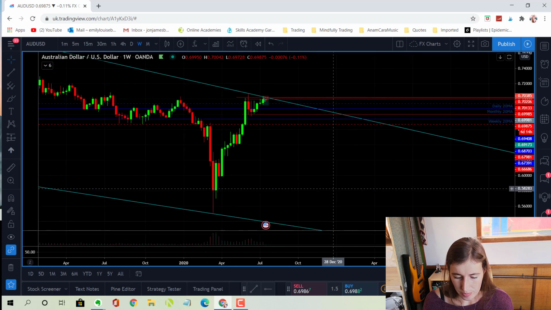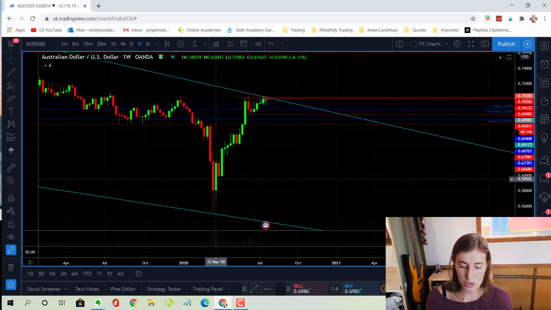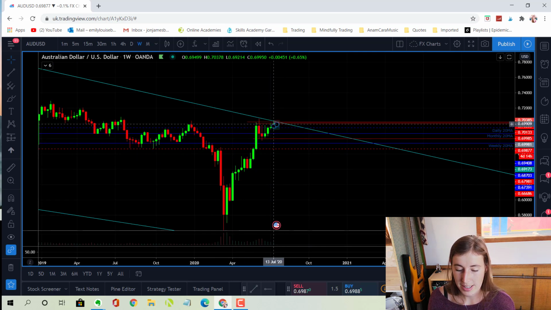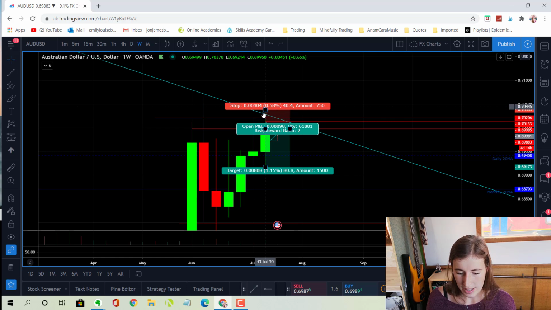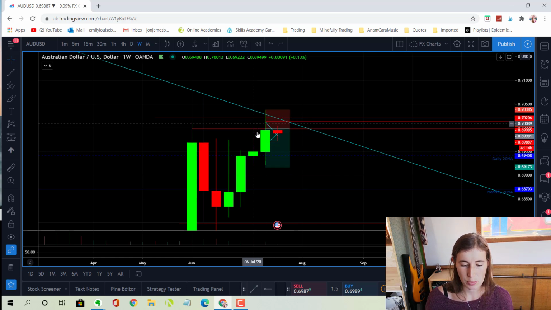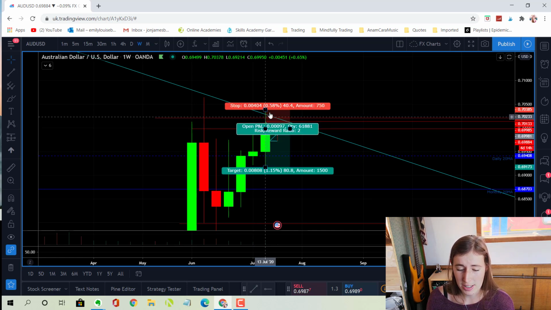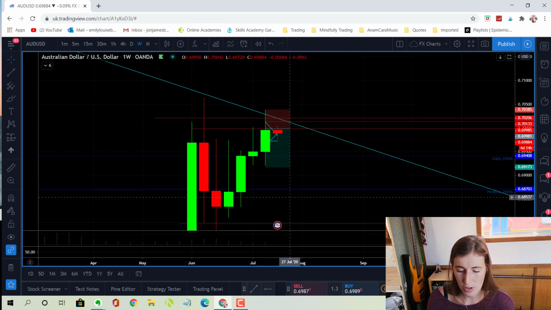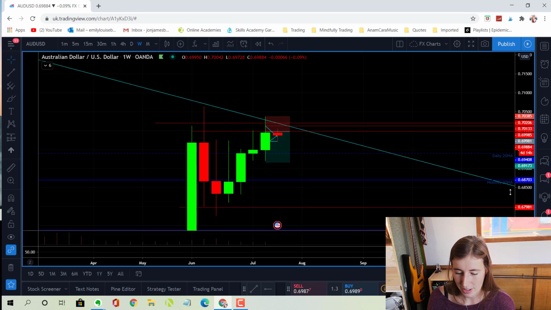Zooming right in, at the beginning of when all the COVID pandemic happened, really was when this seemed to find a lot of strength and bounce off this downward trend line, and now we're up here testing the upper trend line levels. At the end of last week, we did see a bit of a rejection. It's not as clear on this weekly candlestick, but using these smaller time frames, the daily and the 4-hourly, it rejected this upper trend line, which is why I'm in the short now. And this week has opened so far red. Obviously, it's going to be an open candlestick for the week, so we'll see how that goes.